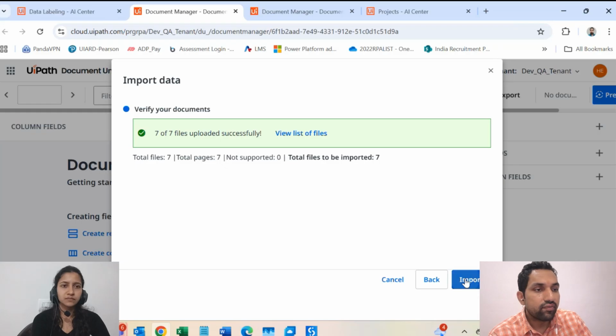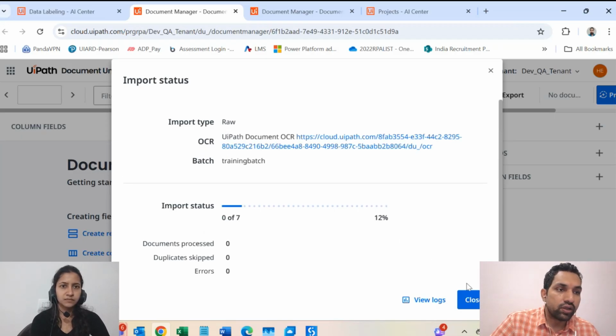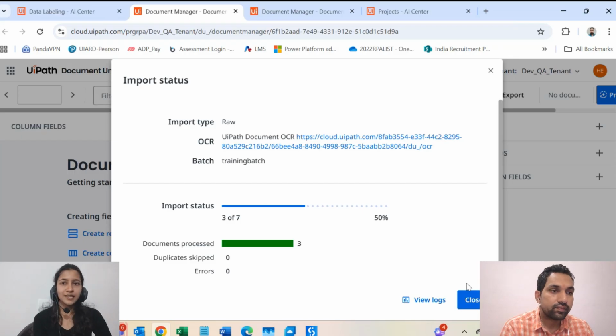So you see it's checking the files, and once it's done, we will be able to see all the files over here. Okay, that's really impressive. And we know that duplicates increase the bias in the model, so the automatic detection and removal of duplicate files is really helpful for developers.